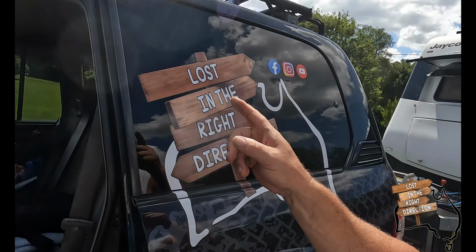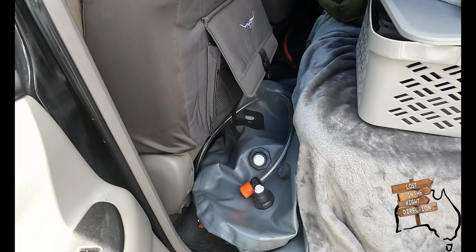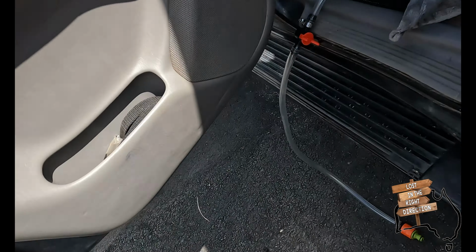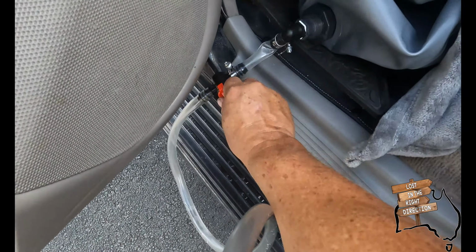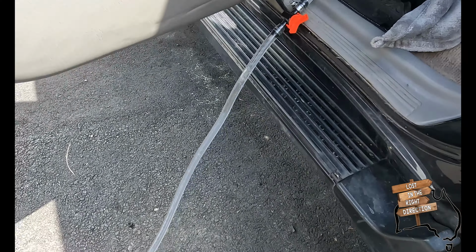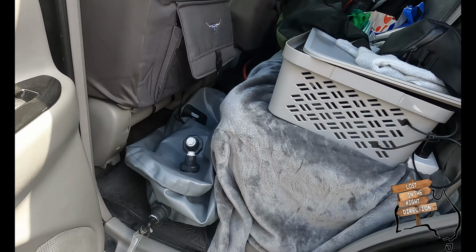Actually, I'll keep it in the back of the car, but when I need it, I'll just put it in behind the front seat, just like that. And then all I do is just grab the hose, drawing them up, open that tap up so it doesn't fill with air. Make sure the hose is primed with water first, otherwise you'll fill your bladder up with air. And you just sit and watch it until it gets full.